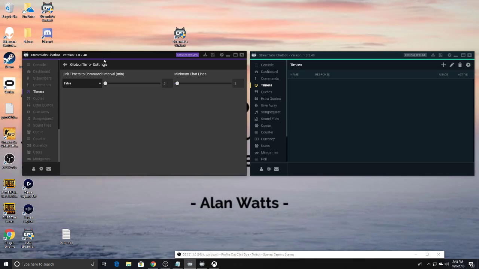Well, actually, before we do that, let's take a look at the settings here. So this is global timer settings, okay? And if you're starting out and you've got smaller numbers than a lot of the big streamers out there, I recommend to start out an interval of like 5 minutes, especially if you have a lot to say, because it picks one of the phrases every 5 minutes or so to spit out on the chat. Okay.